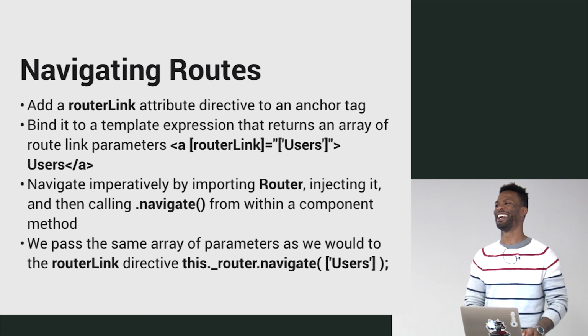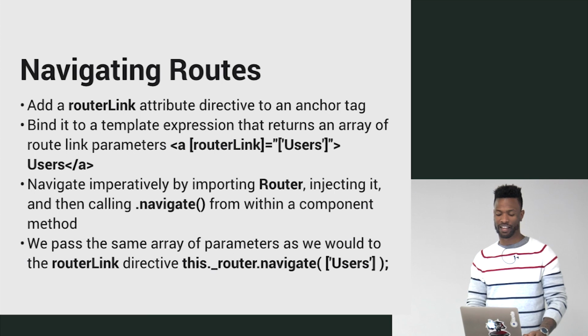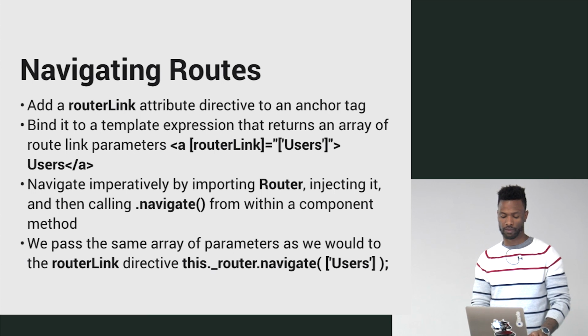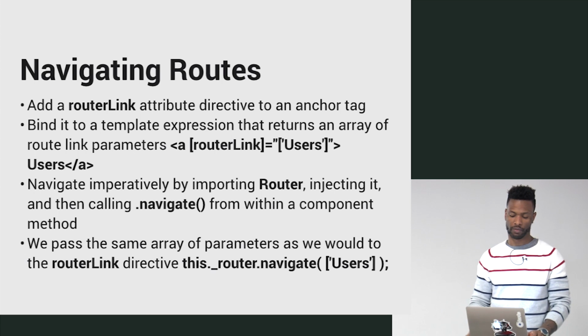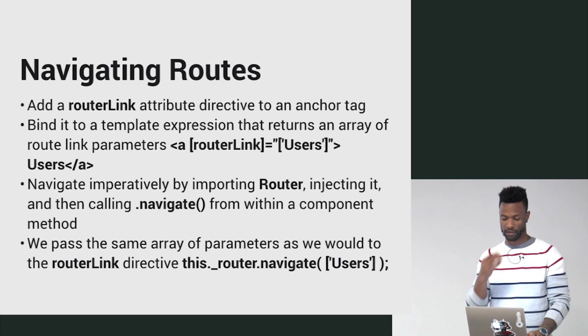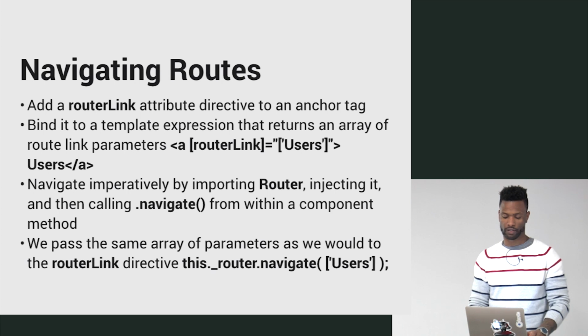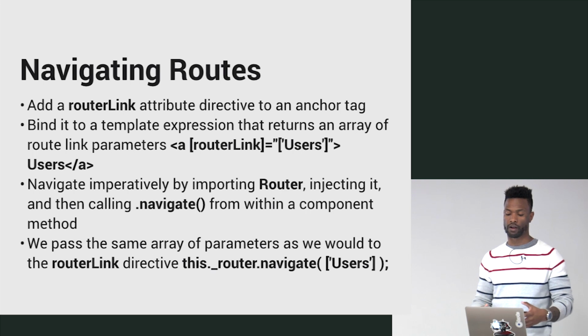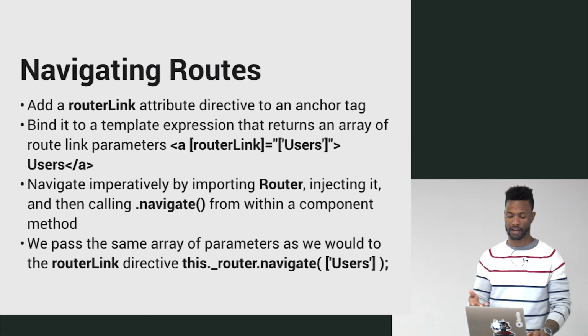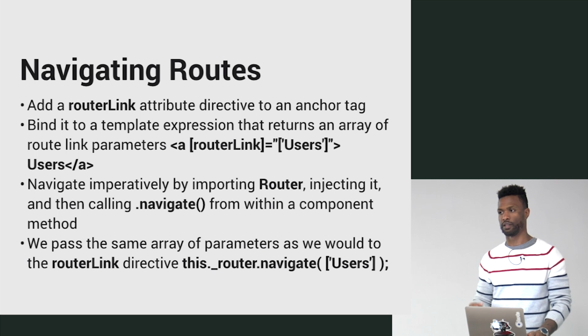Come on. All right. So, navigating the route. There's a couple different ways we can do it. There's probably going to be one or two ways you're going to be doing it. One is going to be the templates using the routerLink directive here. The routerLink directive is provided for us through the route providers and the route directives, and it just adds functionality to your anchor tags that are aware of a route name. So the way it works is you just pass in an array, and that array has the name of the route that you want to navigate to.